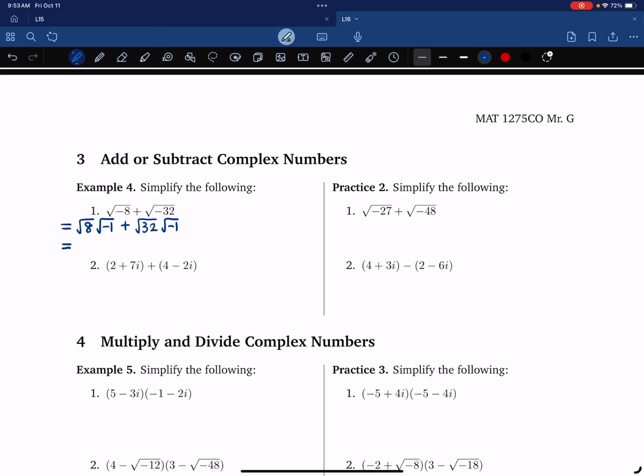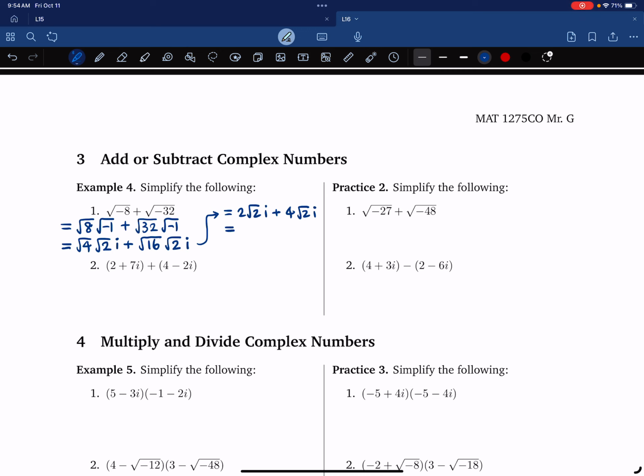And then we simplify each of them and then do the substitution, right? So square root of 8, I'm going to split into 4 and 2. And then square root of -1 is just going to be i, using the definition. Plus square root of 32, I'm going to split as square root of 16 and square root of 2, because 16 is the largest perfect square that goes into 32. And then we have this i substitution for square root of -1. And this leads to 2 radical 2 i plus 4 radical 2 i. Make sure that your i's are outside of the radicals.